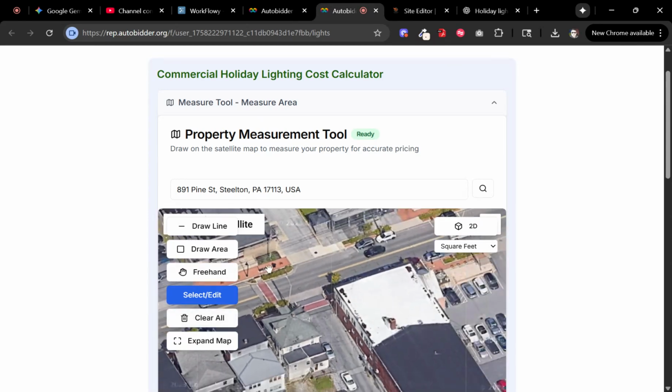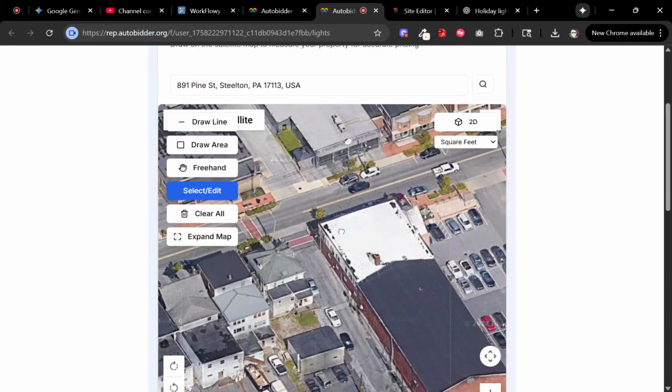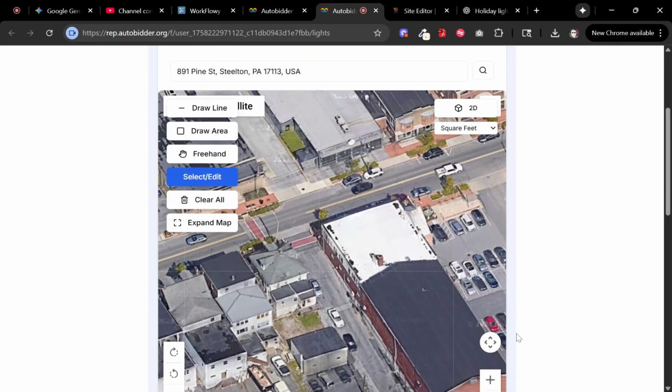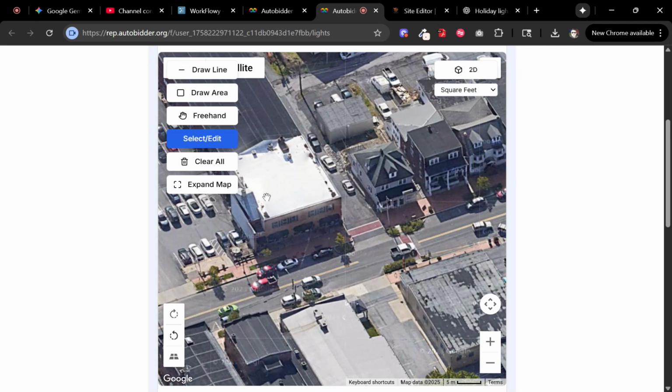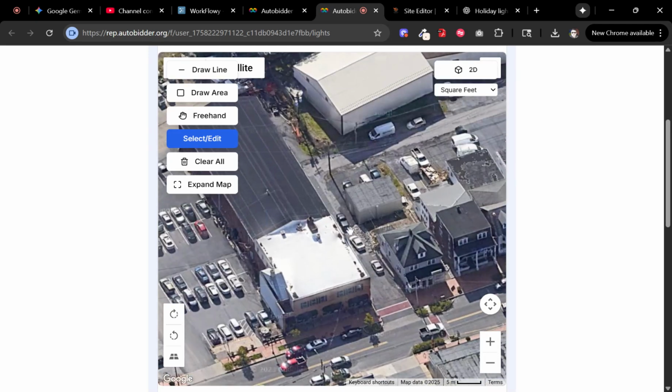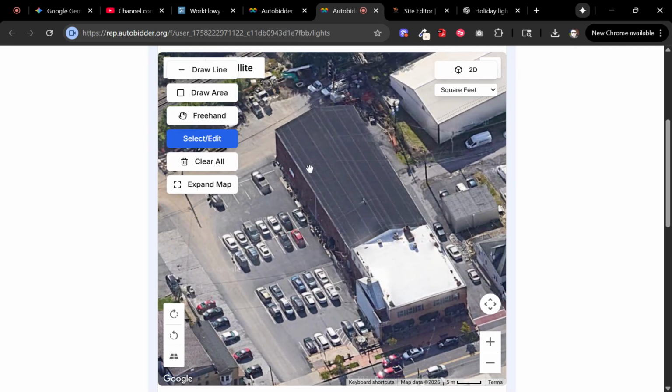Okay, yeah, let's say we want this big office. Well, this is a big warehouse, but let's just use it for the example. Let's say they want lights that run across this front and then this whole side, or maybe this whole side, right? And it looks like it's about that 20 to 40 foot range, so we'll select that.